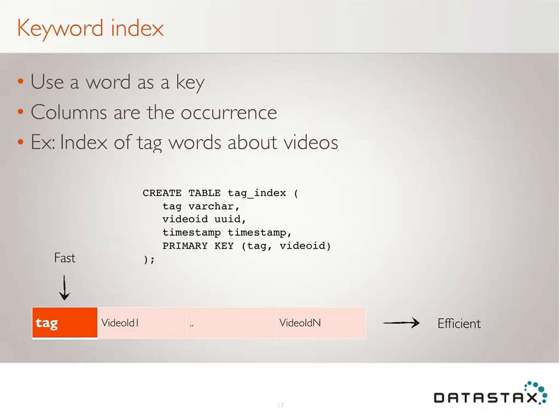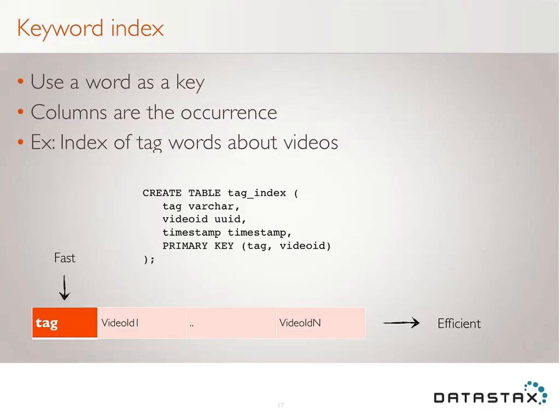My first one is a keyword index, and this is probably the most basic, and if you've done this before, you'll recognize this. You might also recognize this if you've watched any of my other data modeling talks. I have a video database example out there, so I'm just going to use this again because it works. A keyword index uses a particular word. In this example, when someone uploads a video, they put tags on their video: cat, LOL, funny. Those tags exist with the video, but what if I want people to be able to search for videos that have the word cat in it?